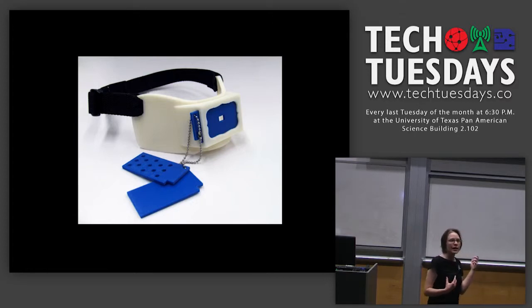And I get a lot of questions like, hey, why didn't you make this in plaster? Why didn't you make this in metal? Why is it ABS plastic? That's what I was using at the time, but I also like the fact that it is rigid and cold and very sterile looking. So emotional abuse is something that's very ubiquitous. It's been very normalized, and this looks like you can pluck it off a store shelf and use on someone. So it's kind of just how it turned out that way.